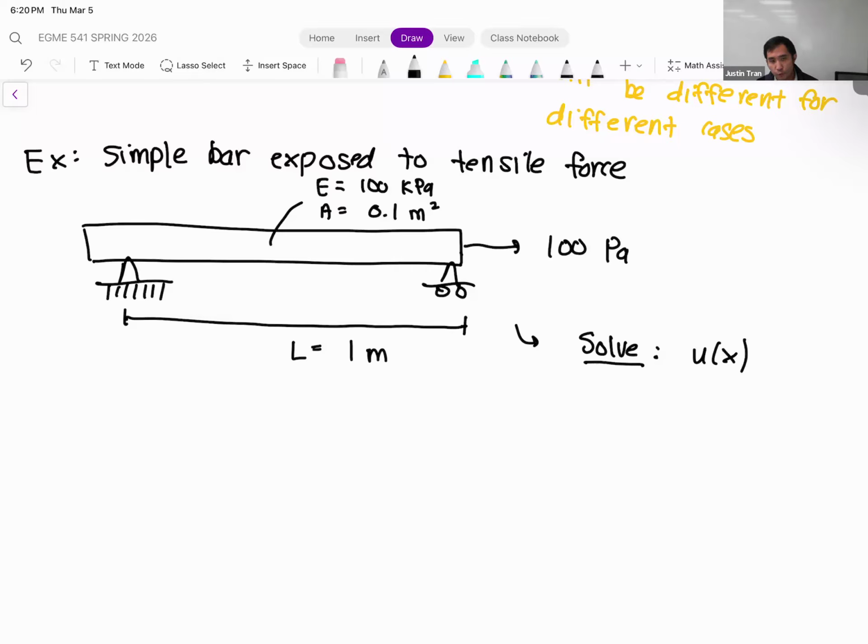So essentially, we want to form our boundary value problem here. We want to solve for its solution and obtain a function u of x that describes the deformation at all points x within the bar. We have our governing equation, or our boundary value problem. Before we actually go through and solve our differential equation, let's express our boundary conditions in their mathematical form.